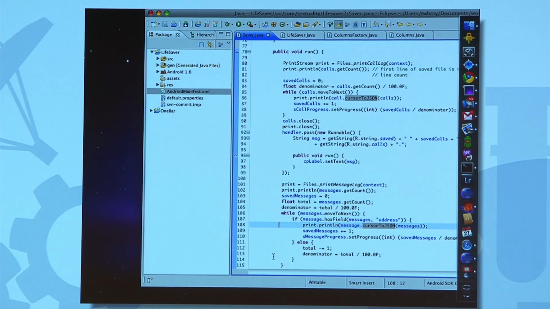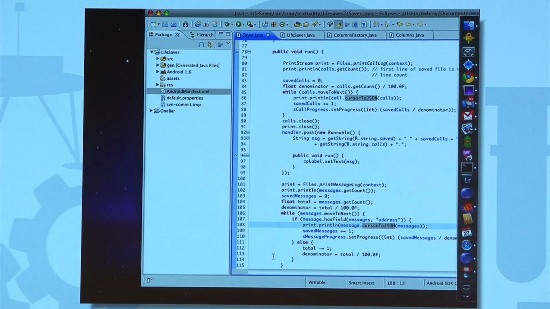Okay? So we saw that was running a little bit slow. If I were going to guess why it is running slow, I can think of three places the delay might come from. It could come from reading the phone call log out of the content provider. It could come from the delay of saving the data onto the SD card. Or it could come from the computation here, just turning it into JSON and things like that.